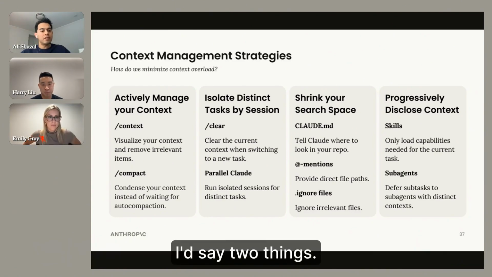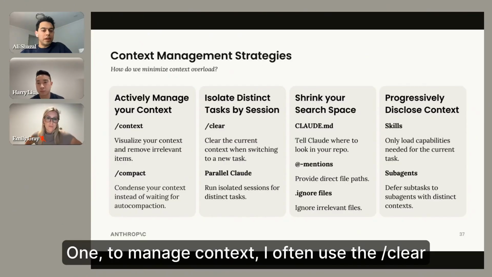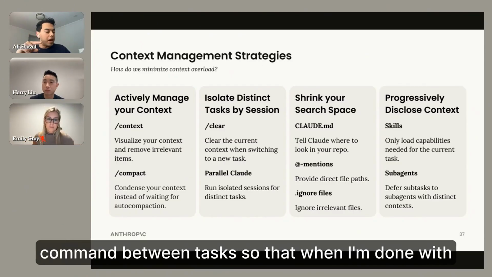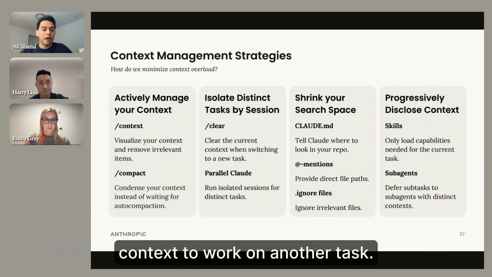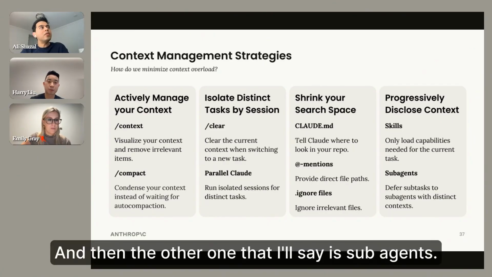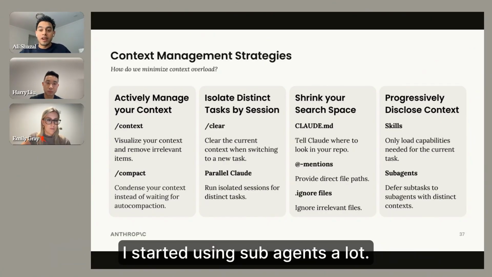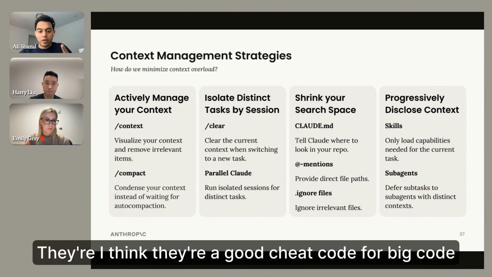Yeah, I'd say two things. One, to manage context, I often use the /clear command between tasks so that when I'm done with one task, I clear the context and then start a new context to work on another task. And then the other one that I'll say is subagents. I started using subagents a lot. I think they're a good cheat code for big code bases.